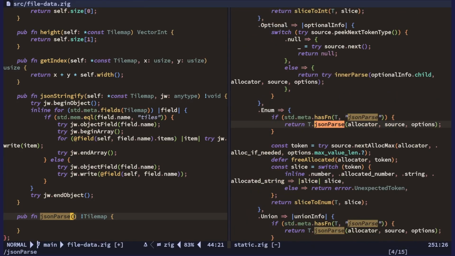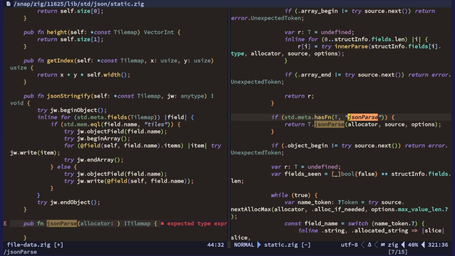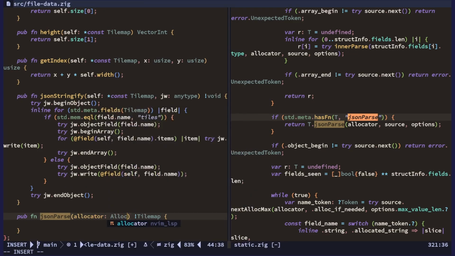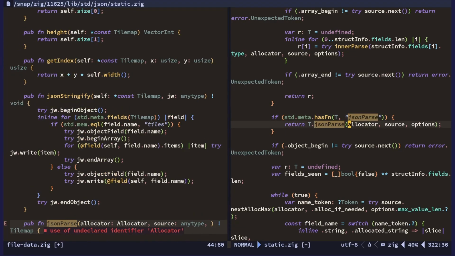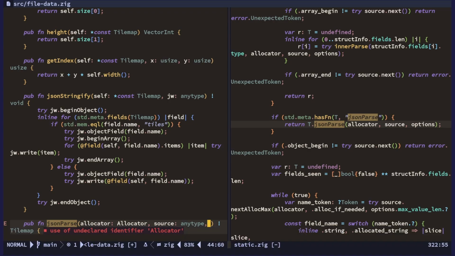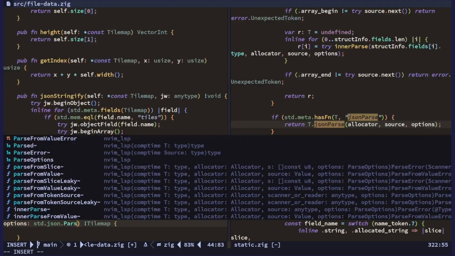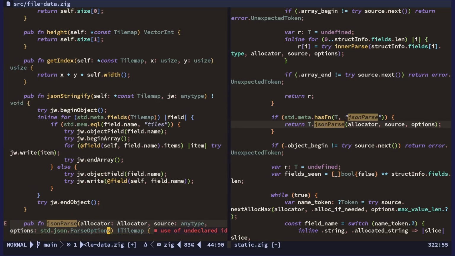So the parse function takes an allocator, a source, which I guess is n-type, and options, which is JSON parse options.